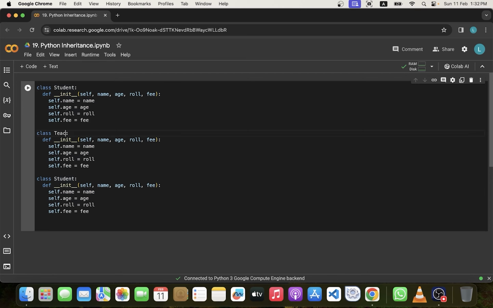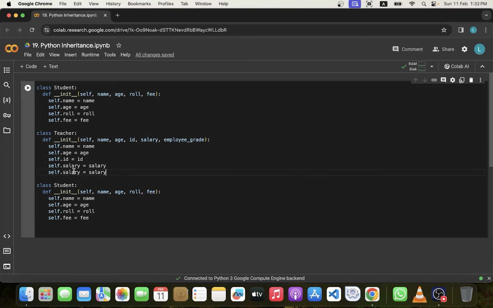And in our teacher class, instead of role, you will have ID, and instead of fee, you will have a salary. ID and salary. Also, he may have employee grade. So, employee grade actually. Salary and ID.